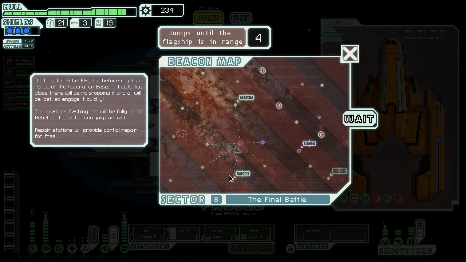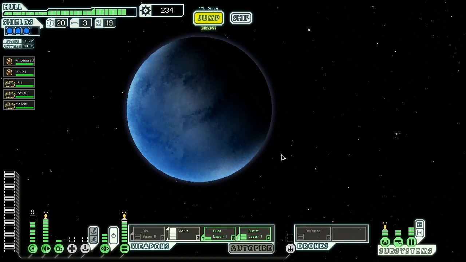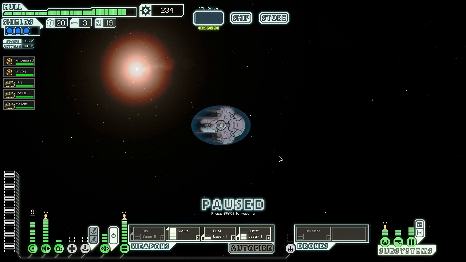There's a store over here, too. We could jump to the store and then fight them here. That would be awesome. What can we get at the store? I wonder. Let's see what they have to sell.